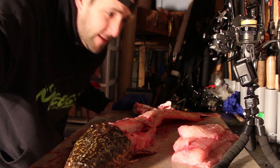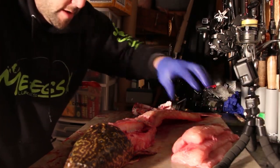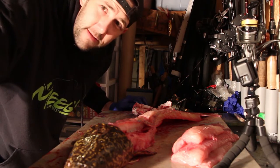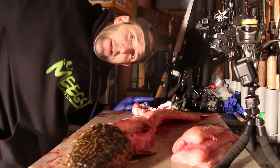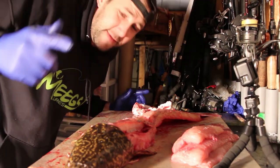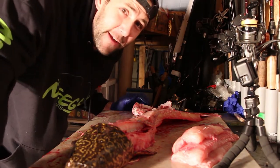Now what we'll do with this, I'll soak them in salt water to get all the blood out. That'll come out with a nice white meat, and then I'm going to eat it. So stay tuned. I don't know when I'm going to eat it. It could be tonight, could be tomorrow. We'll figure something out, but the magic of editing is I can do it anytime, and it looks like I just did it all at the same time. We'll see you in a bit.